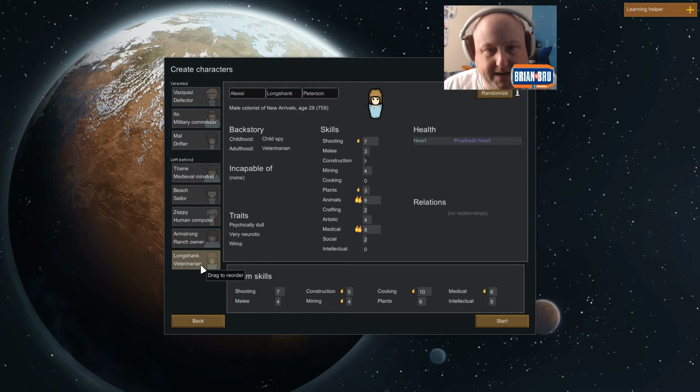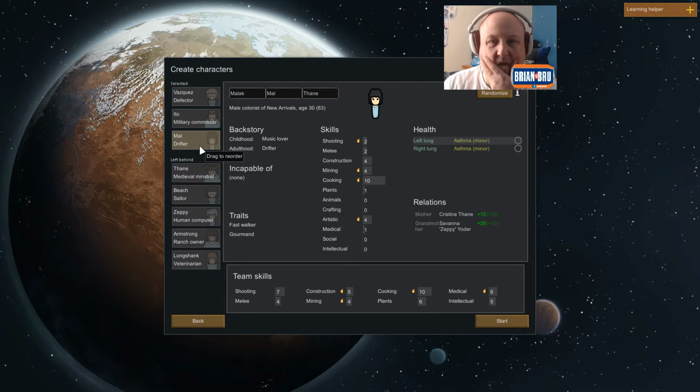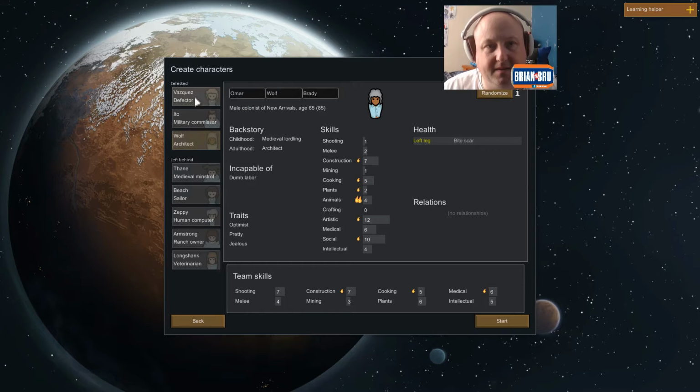Another pyromaniac and a veterinarian, so this guy's good with dogs, animals. But I think it's going to have to be this guy here. Oh man, look at all that stuff that's blocked out. Can't construct, man, we're up against it, this last one. She's got asthma. I think we're just going to have to take her. But what you can do as well is you can just randomise. Right, so there you go. That's quite a good setup.